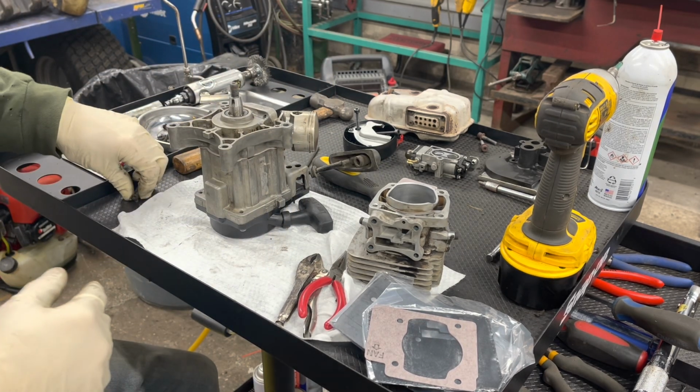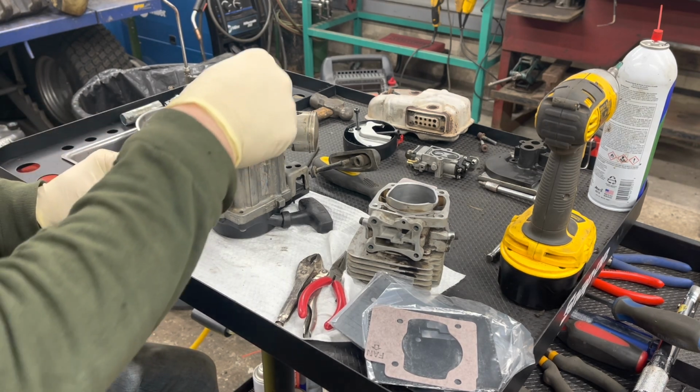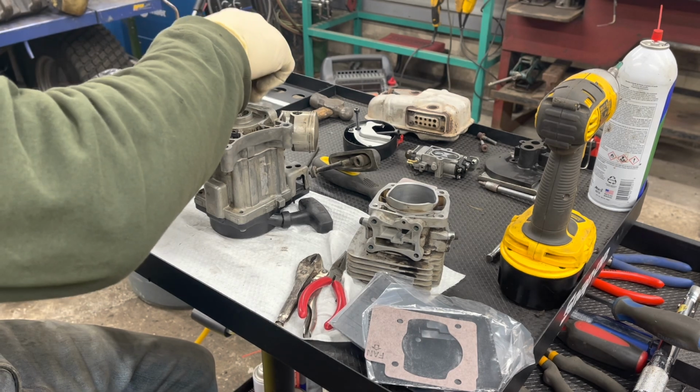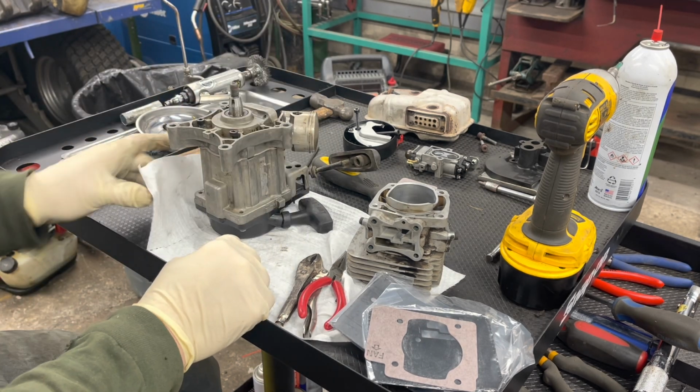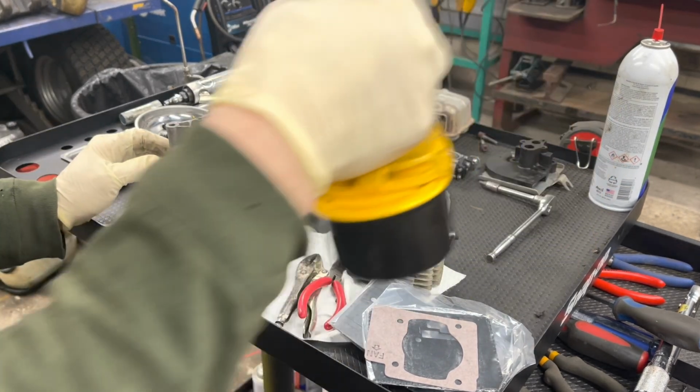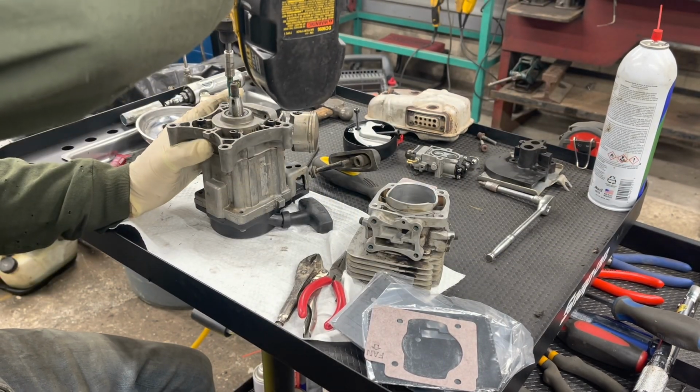Looks good. Not sure why that wasn't coming off. The other one, I did a couple other ones and they came right off. But not the case with this one. So what we're gonna do is we're gonna just snug these down with this and then we'll torque them.